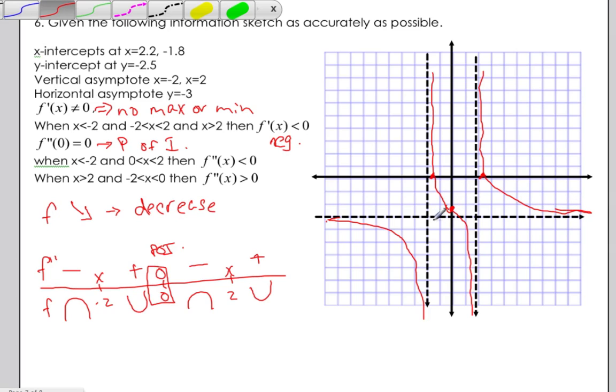One of the questions people ask me is, well, this is a horizontal asymptote. How can we go through a horizontal asymptote? Well, horizontal asymptotes are different than vertical ones. Vertical ones can never be crossed. Horizontal asymptotes really mean as x values get really big negatively or really big positively, the curve starts to resemble that line. These are not really big numbers. These are small numbers. We don't really care what's going on. So it is perfectly fine to cross a horizontal asymptote at relatively small values.